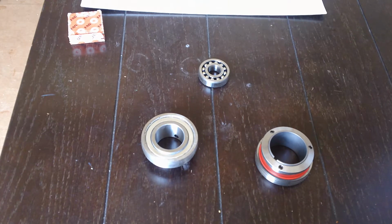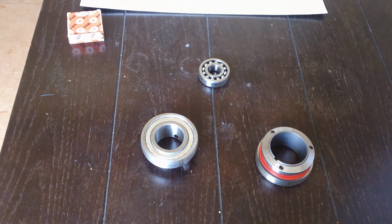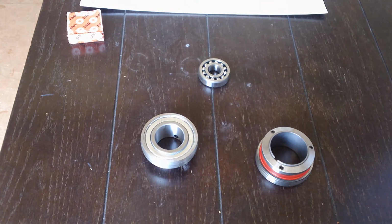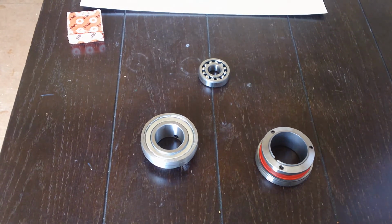A lot of times we get the question, what size bearings does this cart have? Or I'm looking for a bearing, but the person looking for the part never tells you, I am looking for a 40 millimeter bearing, or I am looking for a 50 millimeter bearing. It gets a little frustrating when people don't give you the measurements. So this video is tailored towards the brand new guy.